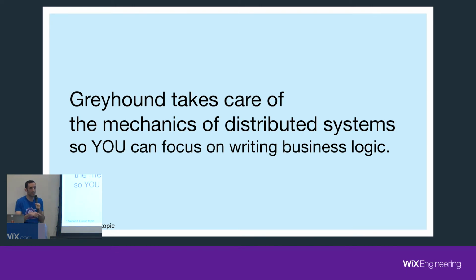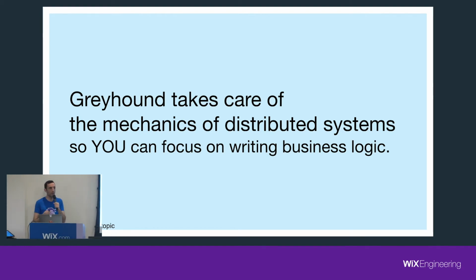And this is how we use Kafka. Similar to Greyhound, it is the topic of the second discussion group. So the idea is to introduce each company's way of using Kafka and describe your challenges and your use cases so we can all learn from each other. And that's going to be moderated by me.